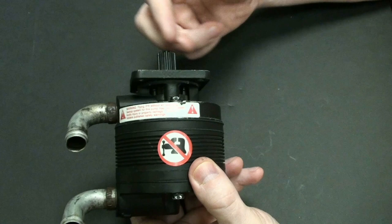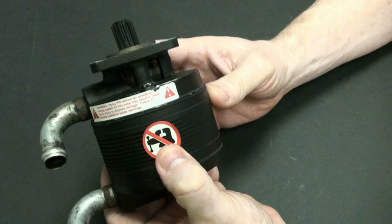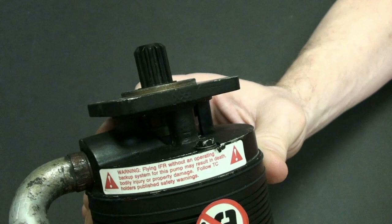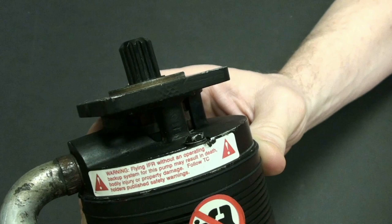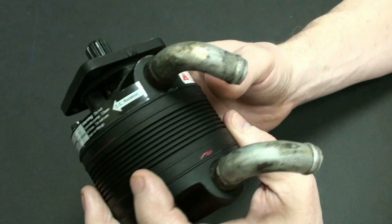All right, so let's take a look at some things on the outside here. It has a thing here that says, please don't put this device in a vise. So don't put this item in a vise. And then it has a sticker here, which is actually kind of grim. It says, warning, flying IFR without an operating backup system for this pump may result in death, bodily injury, or property damage. Follow TC holders published safety warnings. TC stands for type certificate, in case you don't know what that means. And it's a bad thing they put this way underneath the engine cowling, way out of the view of the pilot. So it's very important. It's the reason why pilots need to know systems, because of things like that.